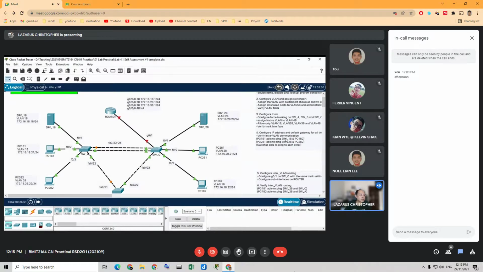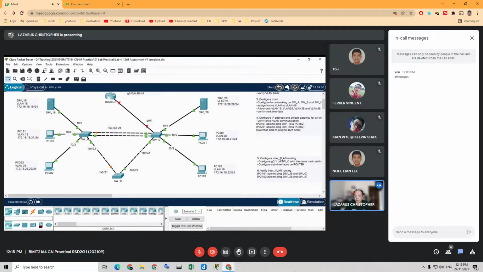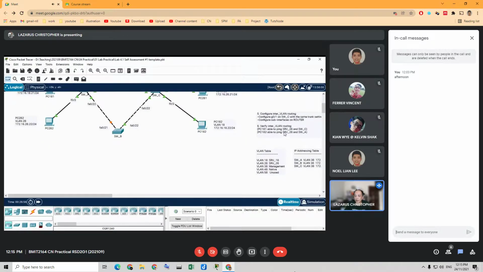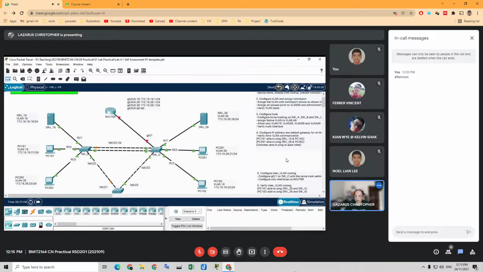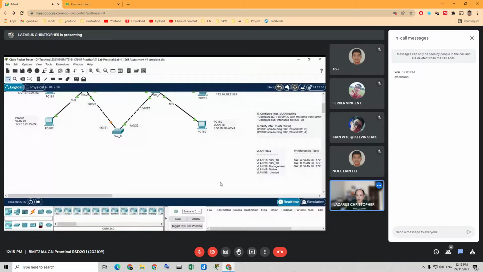Inter-VLAN simply means inter-VLAN routing. Okay, so you can see here, and verify it. So this is up until inter-VLAN routing, testing your skill. So where is the routing to be done? Here you can see it must be routed. Since you only have one link, it means router on a stick. So when you are configuring the inter-VLAN routing, you need to use router on a stick to provide that facility.